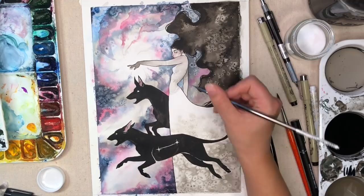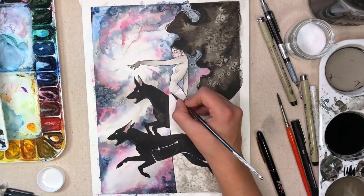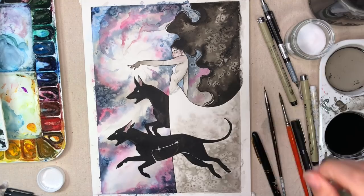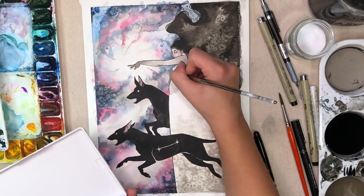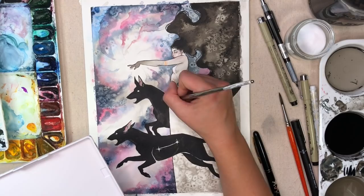Now I'm adding some shadows into the woman, especially around her dress, so you can see it pop out a bit more. I was trying to decide how to do some embellishments to her dress — I couldn't make it white because her dress is white and it wouldn't stand out against her skin. So I decided instead of doing chrome, I would go back to what I've always done and use some gold metallic paint. I usually use Fine Tech gold paint, but I can't find mine since I moved. So I have my little palette from Sakura — it's not as pigmented as I'd like, so I'll probably go back and use my Fine Tech when I find it.